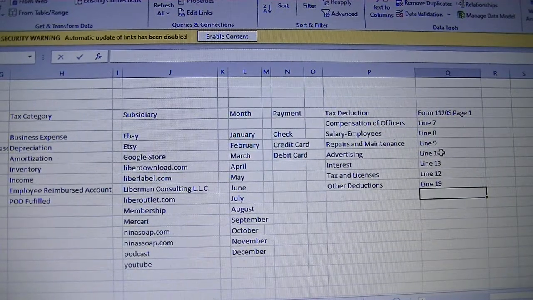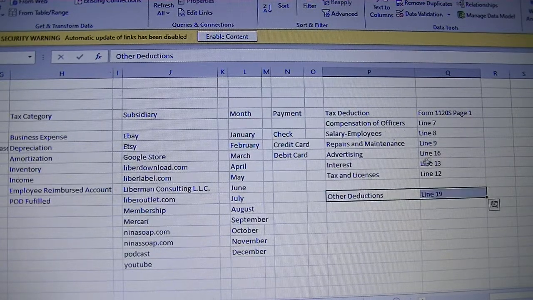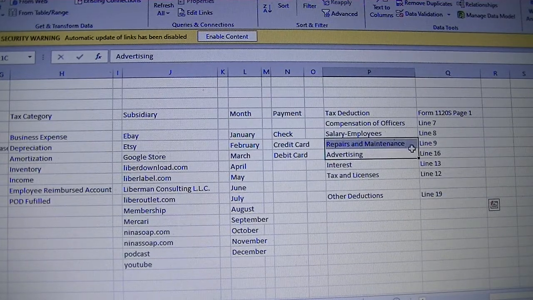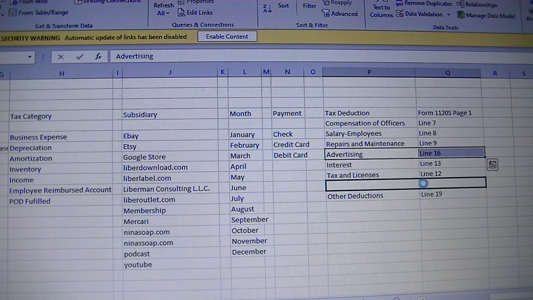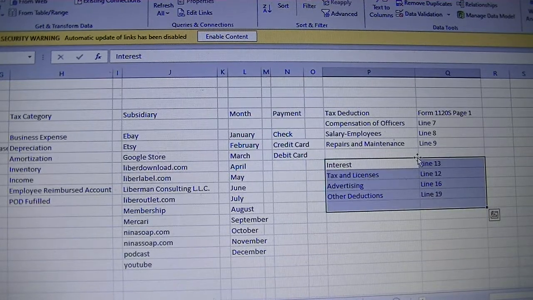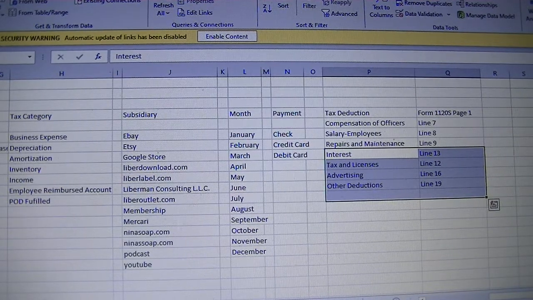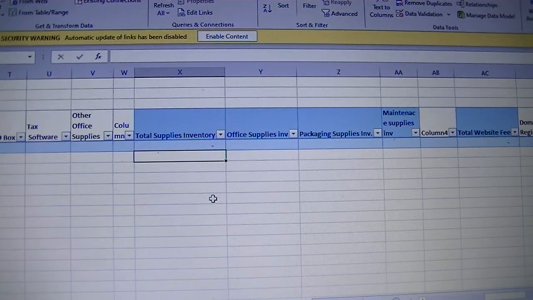So line 16 can come down and we can take everything back up. So now having it here, we would like to have tax deductions.